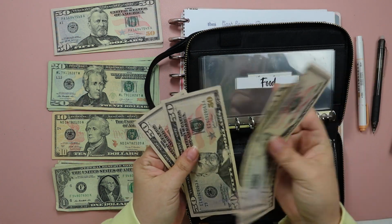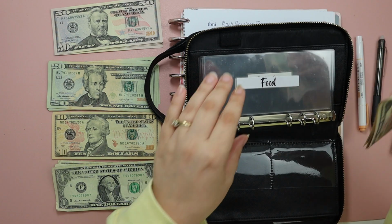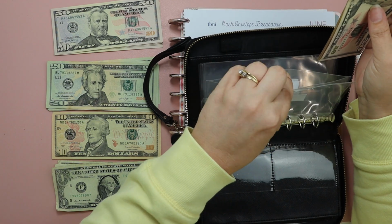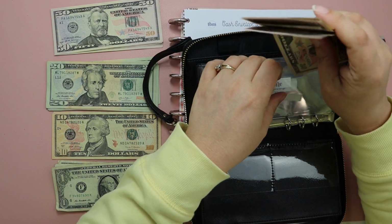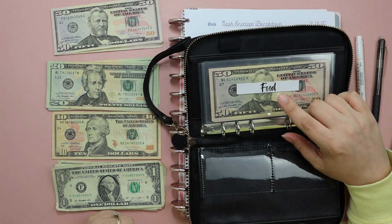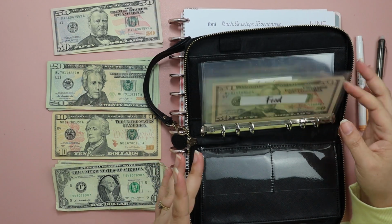50, 100, 50, 200. I have not done food in cash in a very long time. I've been doing the Walmart pickup for over a year now. But now that things are opening up again, and I've been going into Aldi and doing some comparison shopping, I wanted to try out my food budget in cash again, so we'll see how that goes.